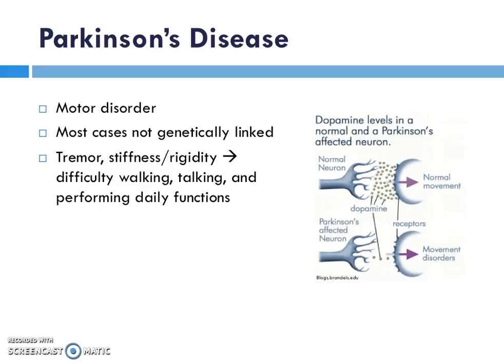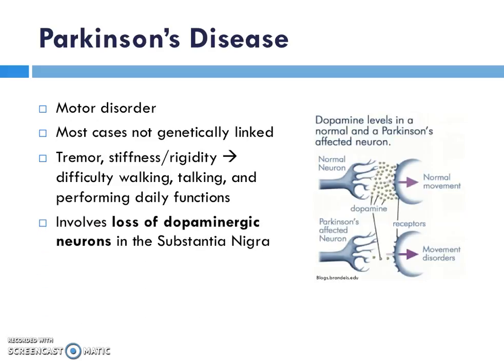Things like being able to speak normally, being able to walk normally, pick up objects, right? And have really pretty good control of our hands and our limbs, right? This is something most of us take for granted, but in one who suffers from Parkinson's disease, it becomes very difficult to accomplish these sorts of tasks, right?